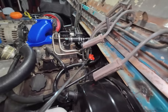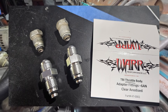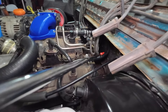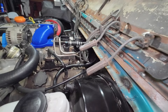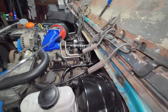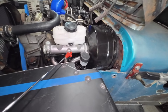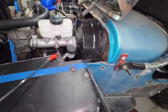We did the fittings that we got for the fuel injection to convert them to AN-6, and they look like they will work. I'll be able to do an elbow off each one of those to head that direction. The routing of the fuel lines is going to be on the passenger frame rail, away from the heat of the exhaust as much as possible. Got some of the adapters for the master cylinder installed, though this one's looking a little tight — I might have to do something in the edge of the fender for line clearance.